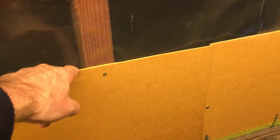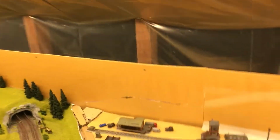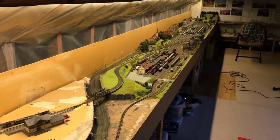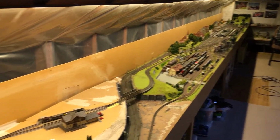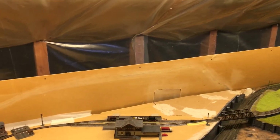The height of the backscene from the base comes to approximately there, so I will need to get some more of this board and attach it up here all the way along, so I have something firm to attach the backscenes to, and I can then work out, once I get the height right and how I'm going to attach them, is the join.